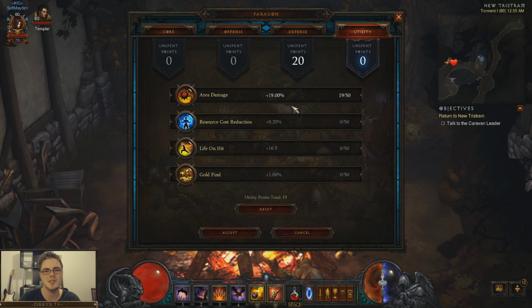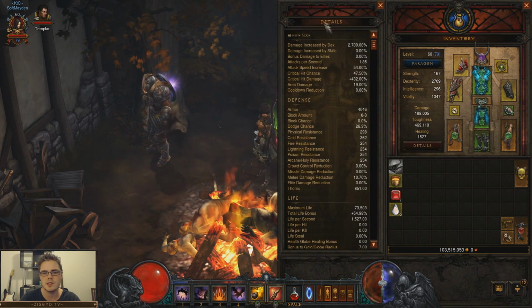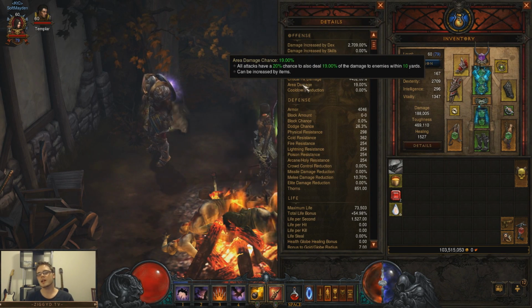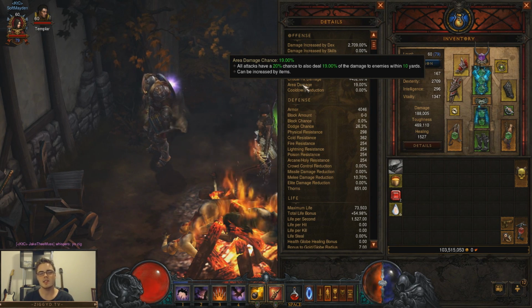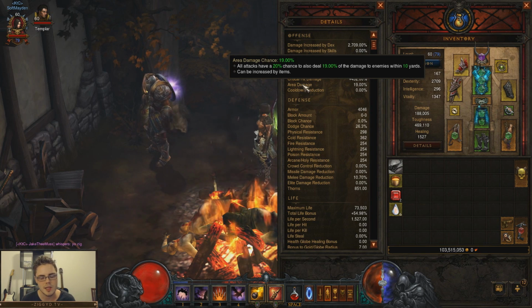However, area damage does not function that way in Diablo 2. It's actually pretty misleading. If we go into the details and read the tooltip here: all attacks have a 20% chance to also deal 19% of the damage to enemies within 10 yards. So this is actually something that procs 1/5 of the time and applies an extra splash damage that's calculated off the base damage of that skill.